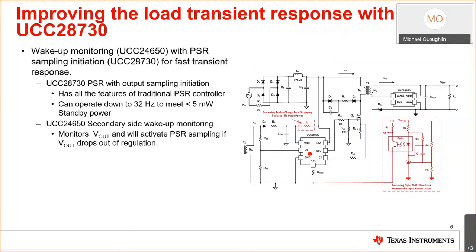So to improve the load transient response of these primary side regulated flyback controllers, at TI, we've developed this UCC24650 that attaches to your output and works with the UCC28730 flyback controller. And what it does is it actually allows you to size a capacitor for a much faster transient response. And it also allows you to hit sub 5 milliwatts because we have a faster transient response. We can operate down to a minimum switching frequency of 32 hertz versus 1 kilohertz.